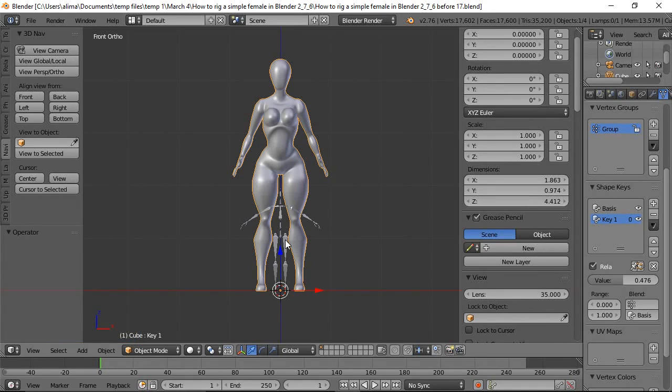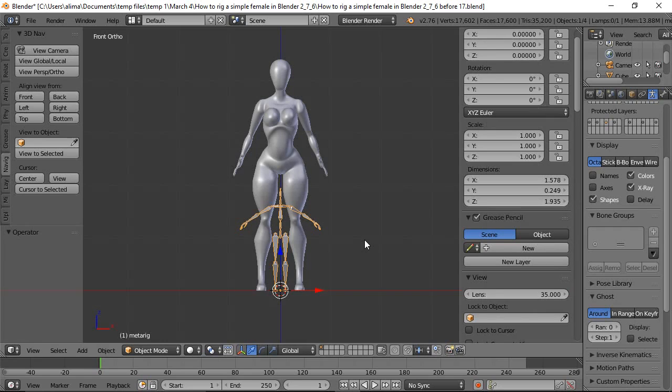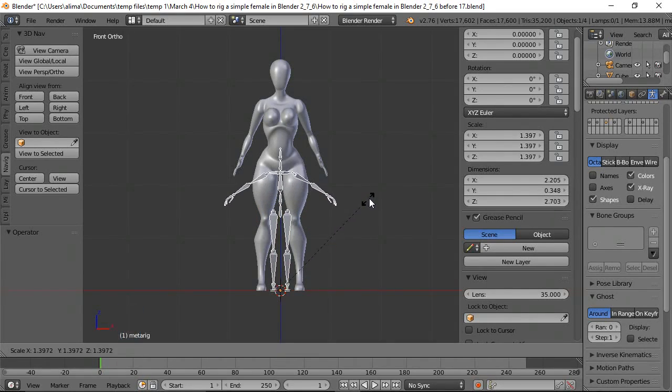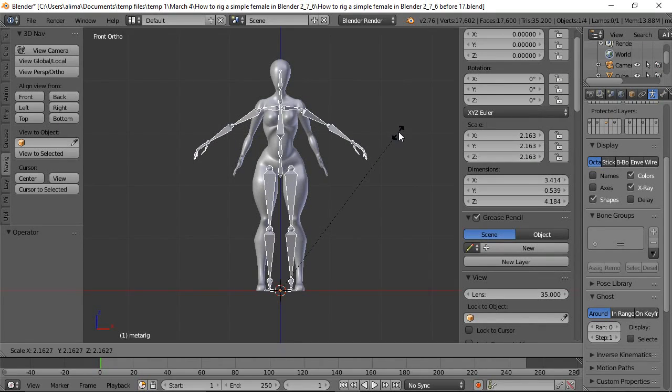Okay, what we're going to do now is select the Meta-Rig. I'm going to try to keep reminding you which mode we're in, because when I first started to learn rigging, one of the things that made it difficult for me was that I kept forgetting which mode I was in. So currently we're still in object mode. With this Meta-Rig selected, because we're in object mode, when we scale this, we'll scale right from the 3D cursor, which makes it easier for us to put this Meta-Rig in a general place inside of this mesh. So I'm going to press S to scale, and you can see it scaling right up from the 3D cursor there.